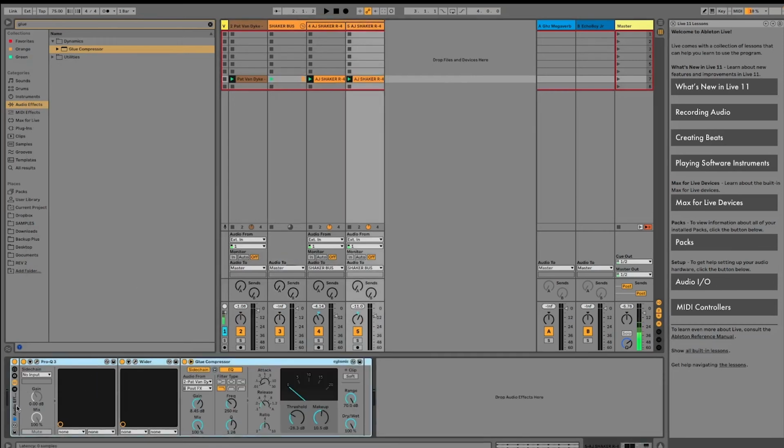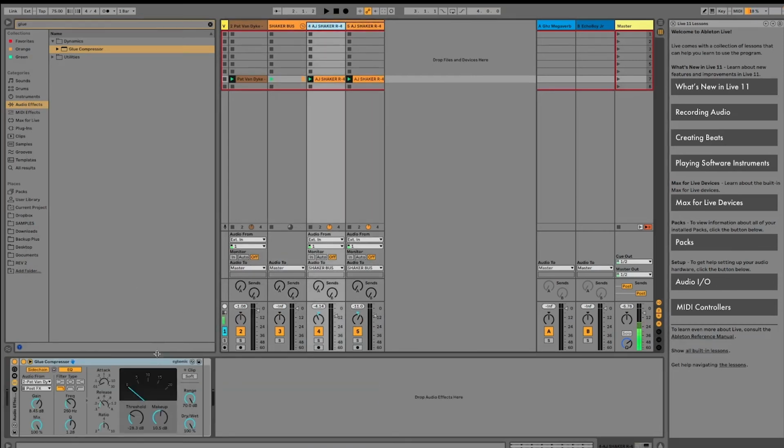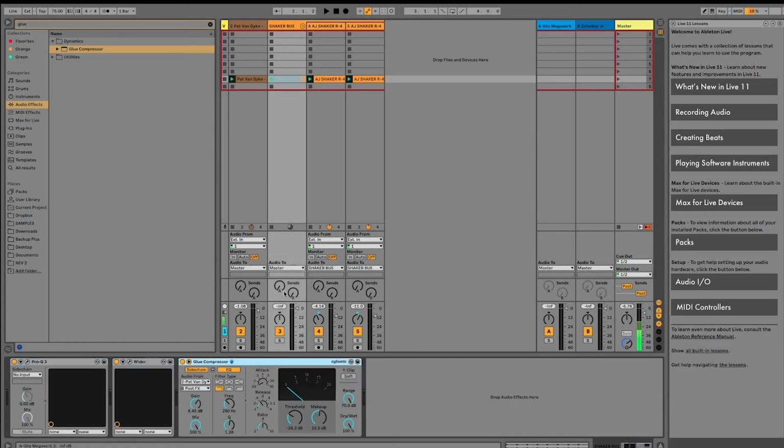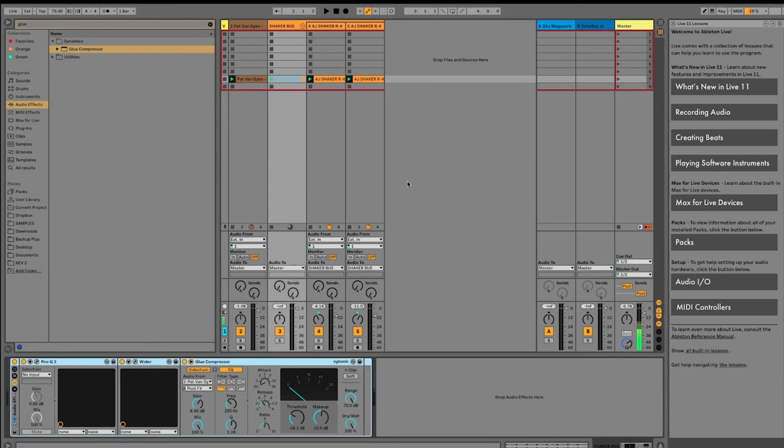So I'll make sure to take this off here. And then actually the whole thing, I'll put the glue compressor sidechain element on this group. So essentially we'll have these two shakers being affected by the EQ plus the widener plus the compressor.